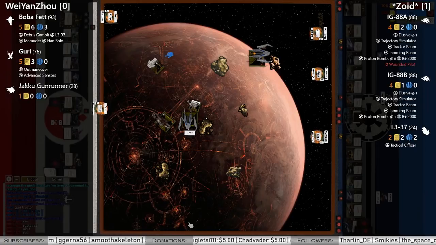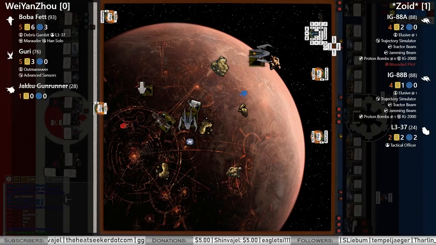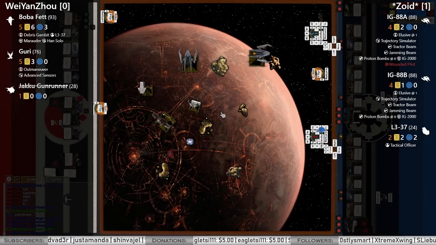Alright, so WaiYanZhou gonna take a second to think about these dials now that system phase has happened. Alright, so there's one dropped bomb, and that is the last bomb of any of the IGs. That is B with the last one, yep. So here's a coordinate. I'm going to take double calculate. And flip for a 4K. 4K with double calculate. No shame in that.